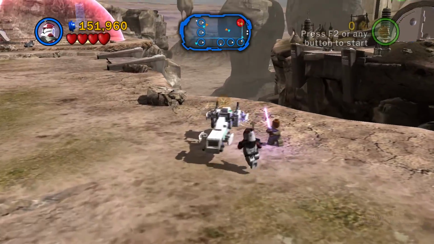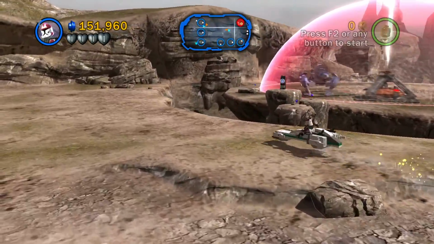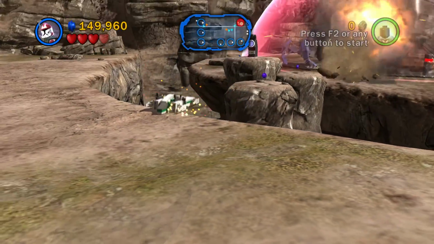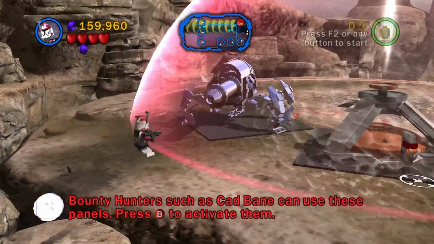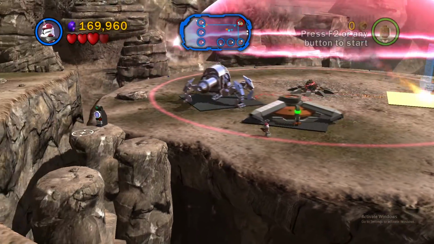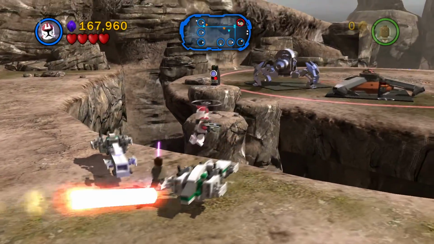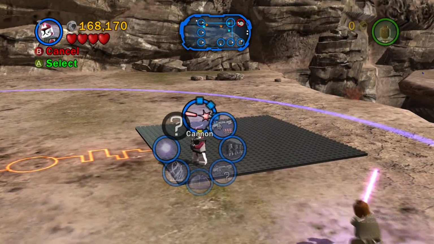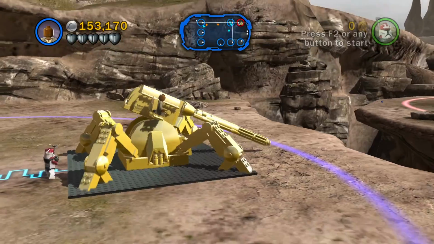Okay. So first we have to actually jump across. Cool. Okay, bounty hunters can do that, we cannot. Cool. So now let's go over here. Probably need Mace Windu to go do that, but it's fine. We can grab this, get another cannon. We have to buy a gold one for some reason.